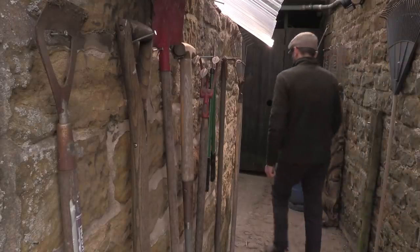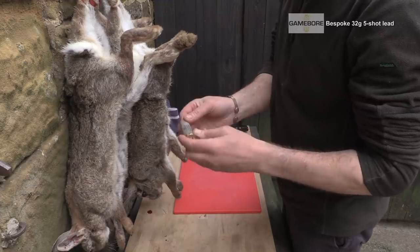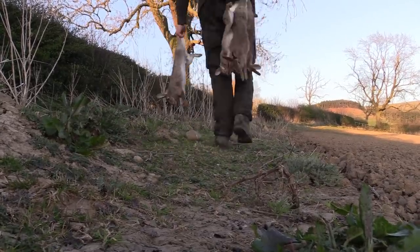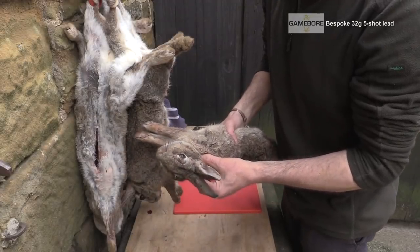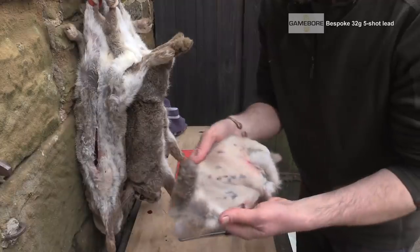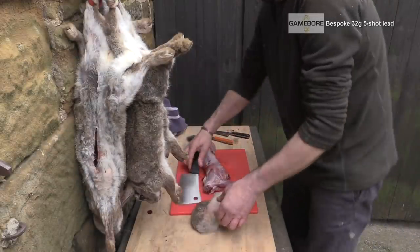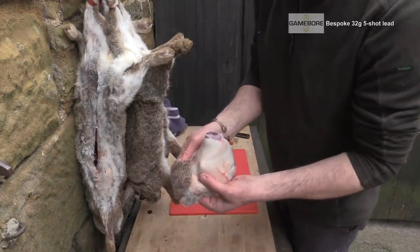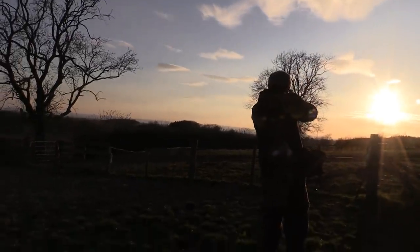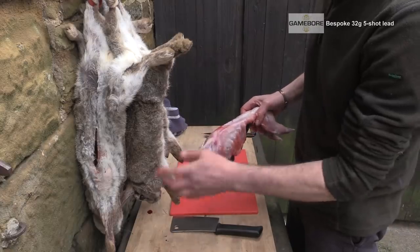The first one I'm going to do is the lead cartridge — 32 gram fives, Game Bore from Swillington Shooting Supplies. I marked the rabbits with the ears or no marks so I know this one is the lead shot because it's got no marks on the ears. I've got a few pellets in the membrane behind the fur, a few pellets around the head and the neck — obviously that's all I needed. The damage on the lead shot one: very minimal, a little bit around the shoulders, leg, obviously in the head region.